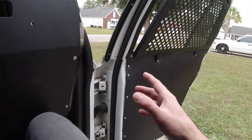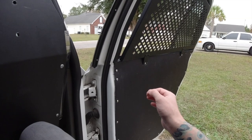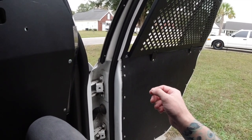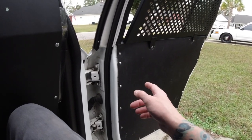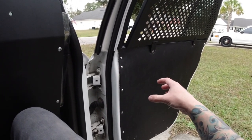If you have something like this, you obviously know that the car stock didn't have the ability to open the doors from the inside, and it didn't have power windows. The other thing too, that's something else that's really important. When you install these, you'll have the window switch so you can pop out of the door panel.